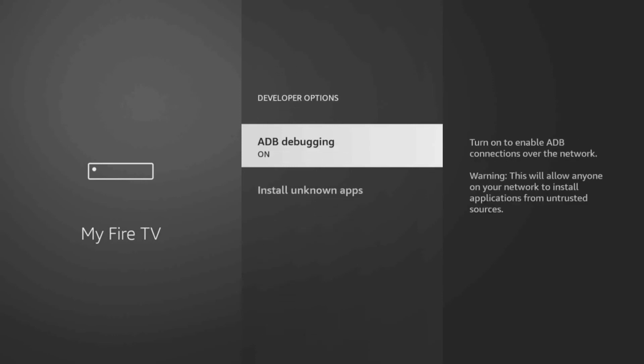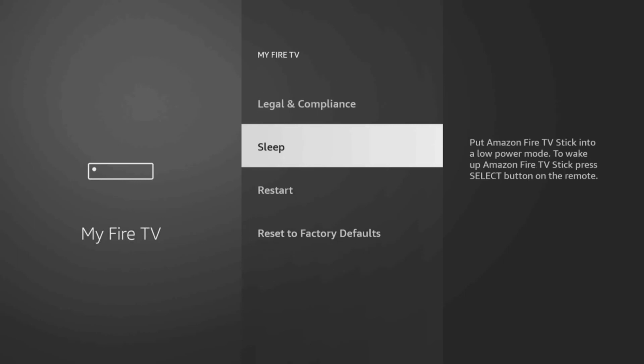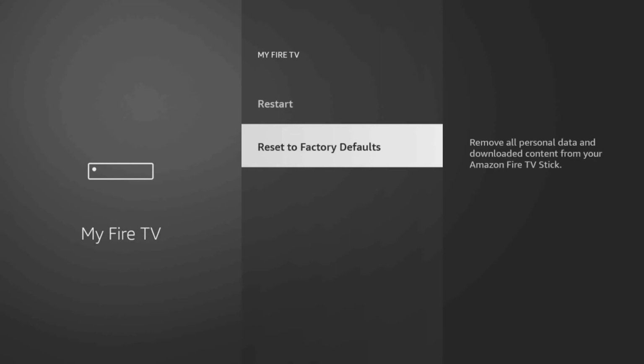Developer options. Getting tongue-tied here. Now, you can put this thing to sleep here, or you can do it by remote, and I'll show you how to do that here in a little bit. Now, to restart your Fire Stick, this is where you go to. You go to Restart. Do not punch that. Now, this is the last-ditch effort if you have a completely full storage, and it's really full. This is when I tell you to go ahead and click that and start all over. It'll run like brand new, but you'll have to put in your own Amazon account, and you have to start from scratch. Now, if you know how to do that, then go for it.